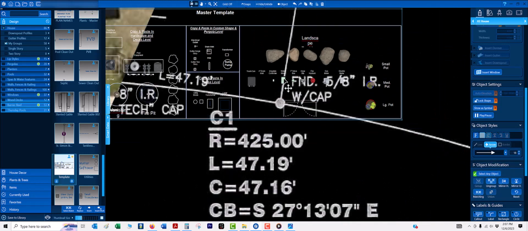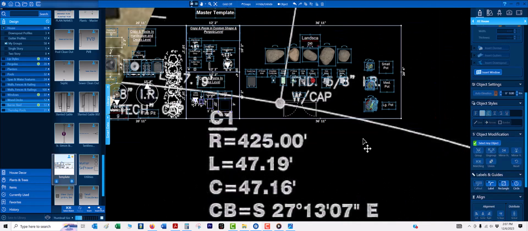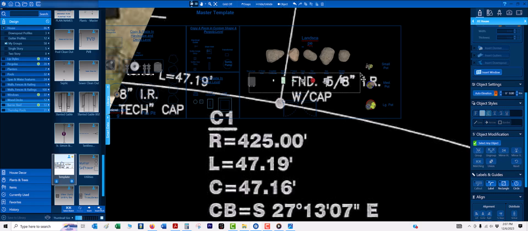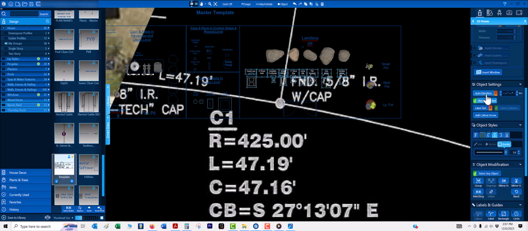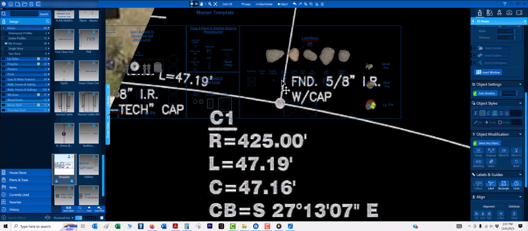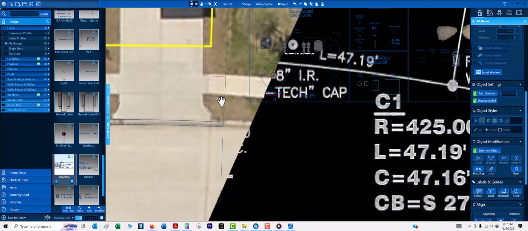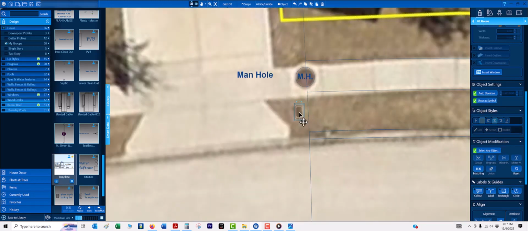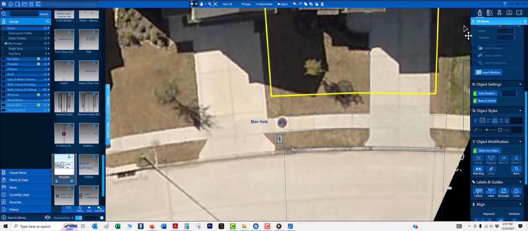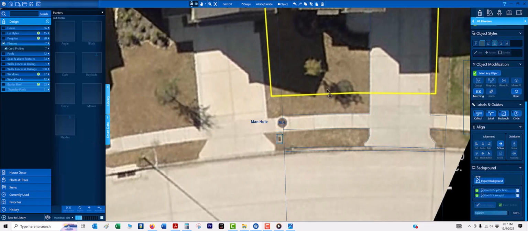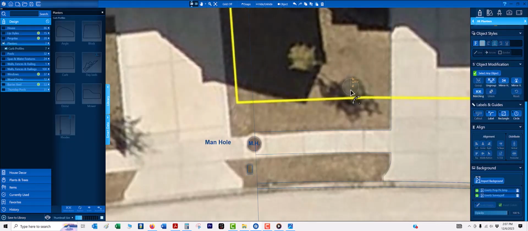So we ungroup all this stuff here, show a symbol, auto elevate, and then we can go ahead and put that there. We also have this tree, exactly where that's at. And it never hurts to go ahead and put in the beds.